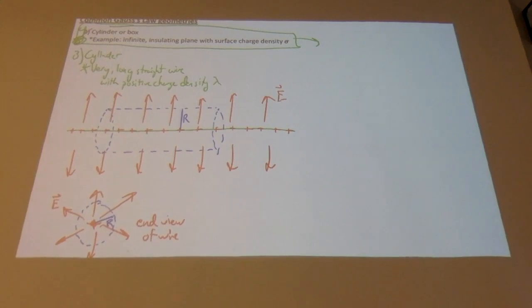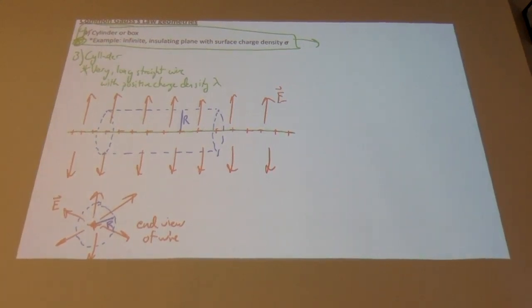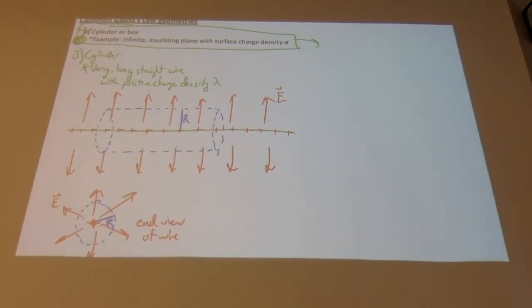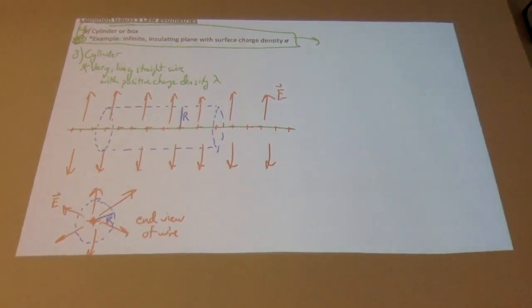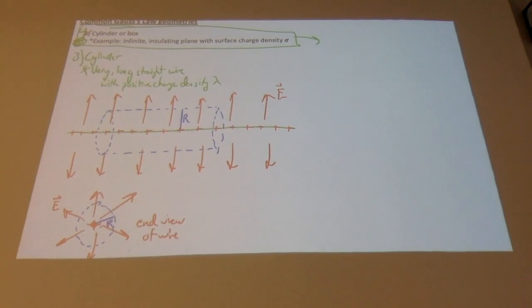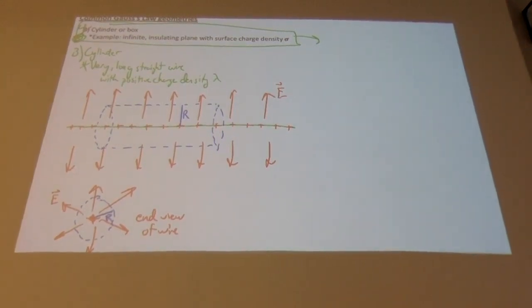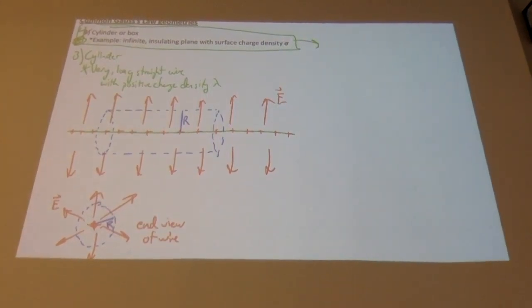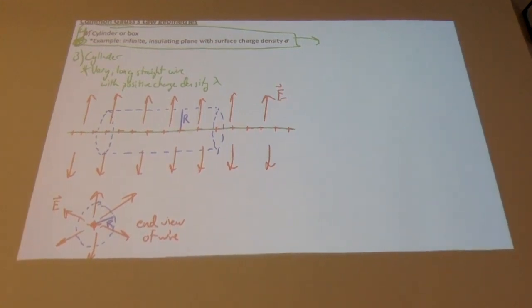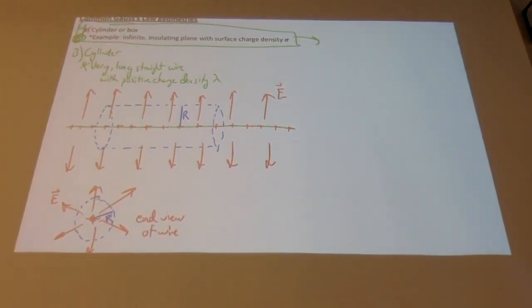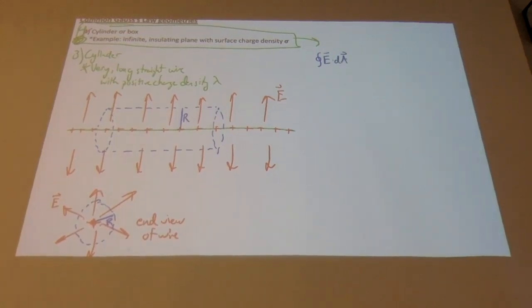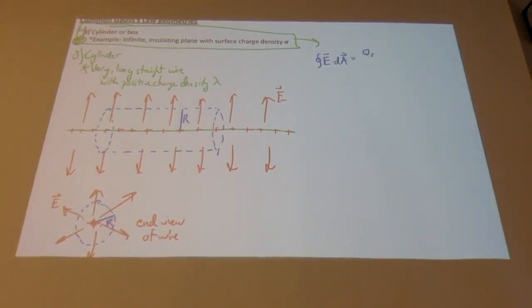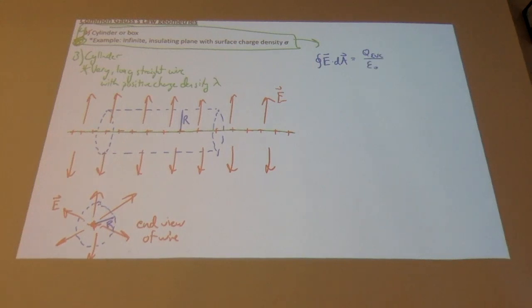Unlike a sphere, just one big surface area, here I've got 2 end caps that are circles, and then I've got this rectangle that wraps around the side of the cylinder. We're going to look at the flux that passes through all parts of those. So in other words, when we write out Gauss's law, let's start with just our overall equation. It's the integral of E dot dA is equal to Q enclosed over epsilon naught.